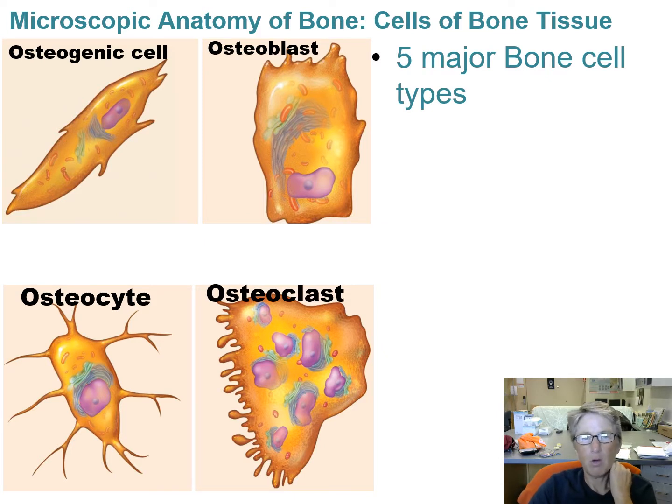Oh, my favorite, here we go, the cells of the bone tissue. There are 5 major bone cell types. Let's look at this first one, an osteogenic cell. The purple thing obviously is the nucleus, and you can see these little mitochondria. This blue stuff, if you remember from when we did the cell lectures, is endoplasmic reticulum. Here's the Golgi apparatus. And then in this cartoon, this guy is an osteoblast. Same thing, it's got a little bit different shape, but it still has the nucleus, the ER, the Golgi, the mitochondria, and other things in there.